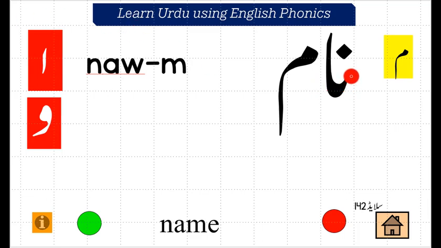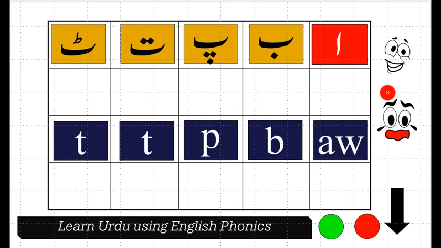I have got my first letter to blend over here. Now before blending, let's formally revise all the sounds we have already done. Just take a quick round and let's revise them. What's the first sound over here? This is A. We have written the code over here. What's the second sound over here?